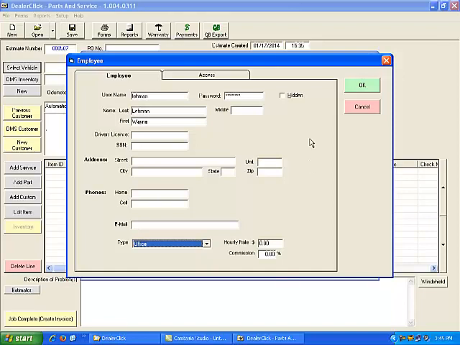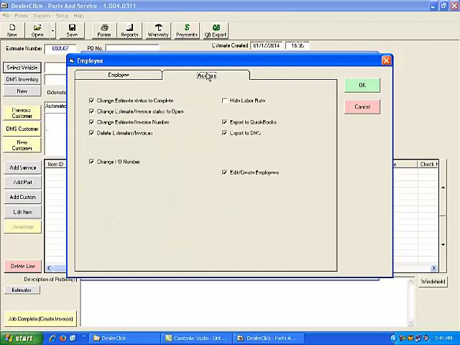If an employee leaves you, you're going to want to open them back up and check mark the hidden box so that they don't show as available for the system to use in the future. You're also going to want to click on the Access tab and set the information as to what the employee can do. Normally, just your top people will want to be able to create employees.